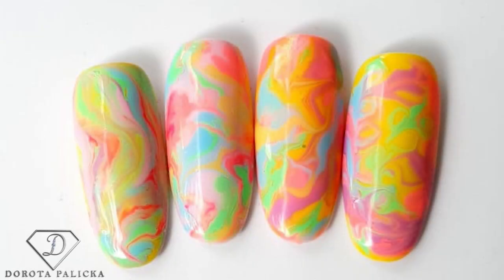You can have a wee look here. It is going to be a kind of tie-dye, very quick and easy, but something which is popular this summer. So I hope you will really enjoy this tutorial.